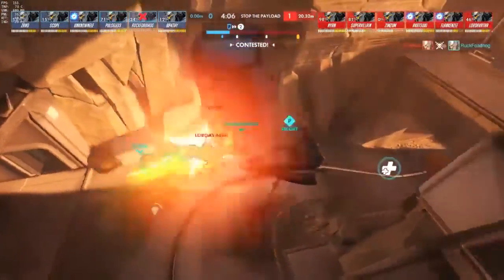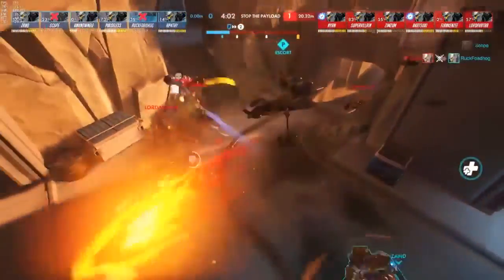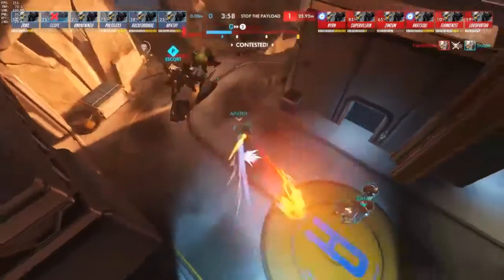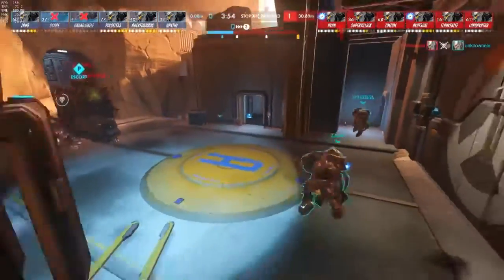Zan misses a charge, but Scope does get it. There's a good ult by Flank and Z there, and he's got the double charge. Nice. He will probably take Unknown Ellie here. He's going for the chase. Oh, there we go.